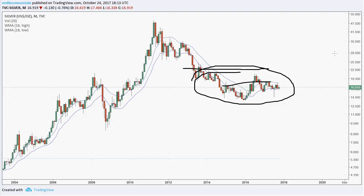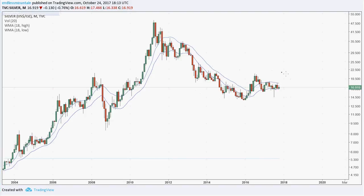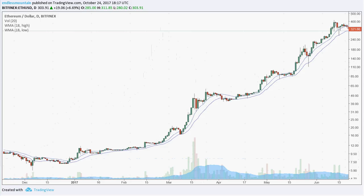So many levels. And there's been a lot of silver people talking about, myself included, how this can get into high three digits, into four digits, when this thing really goes off. And we've seen within the cryptocurrency markets, if you haven't, there have been gains where markets can go up so high so fast. I'm going to show you an Ethereum chart against the US dollar. This is a time frame on the daily that went from late 2016 to earlier this year, only under 1 year.